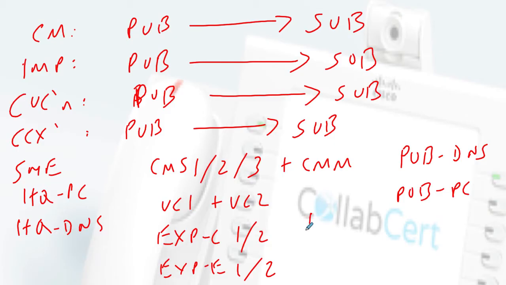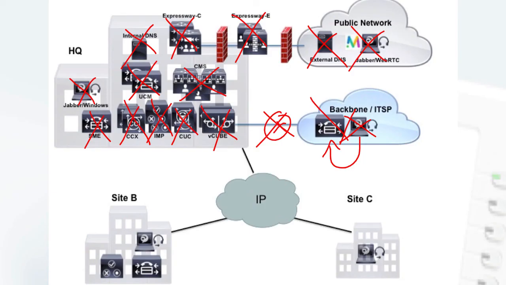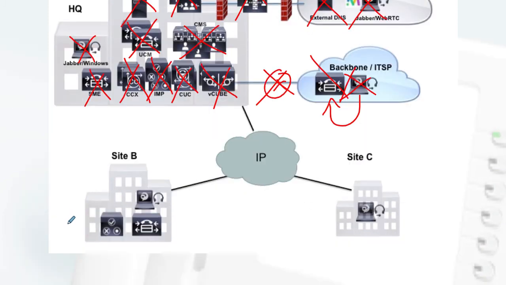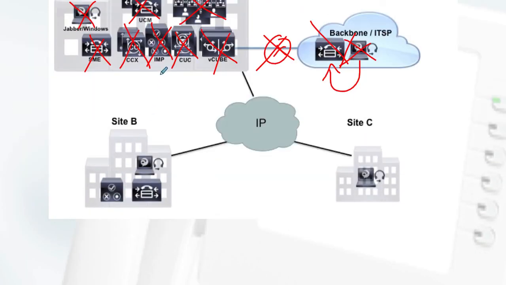So we've got backbone. I'm just going to put backbone times 3 over there, and those are our main sites. And just to complete it off, we do have a site B. Now I've drawn there may be at some point an IMP and a Unity connection. I have them already configured, already added and built, but I'm keeping them switched off for now. So I'm going to ignore those for now because most of our work is concentrated on the IMP and Unity over here. I'm not too focused on Unity connection networking at this point in time.